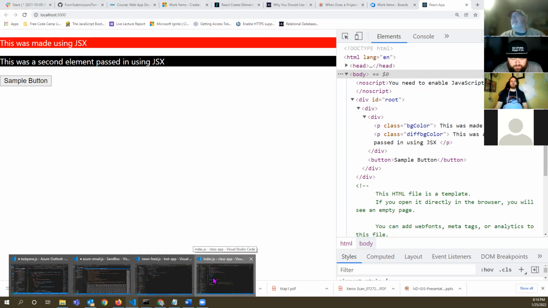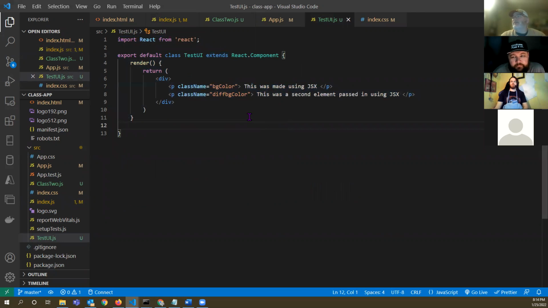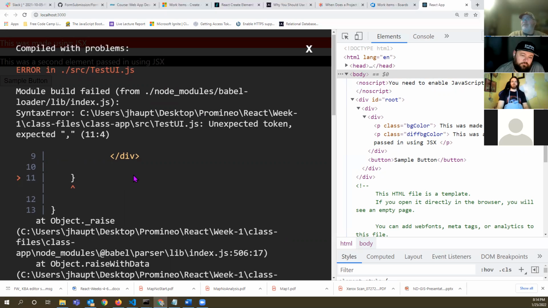Well, sort of. I mean, if I go in here and say I leave that off, for instance, and there's some sort of typo, and then we go back, it tells you where the problem was. So the React error messages are actually pretty nice because they point to where it had the problem.